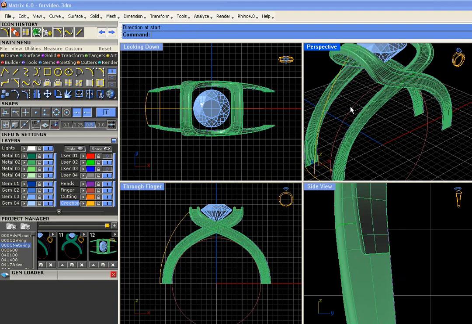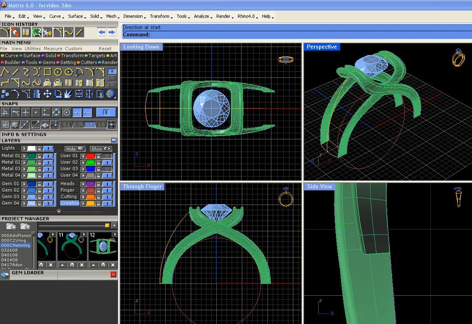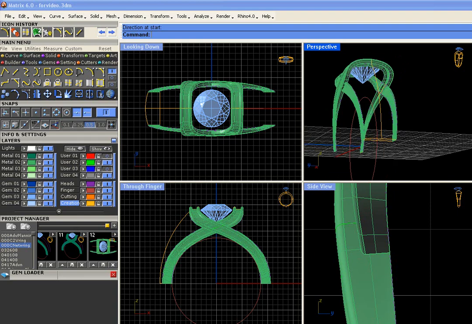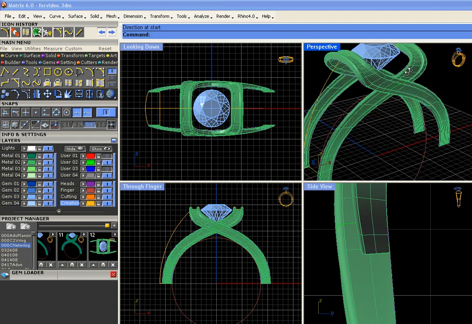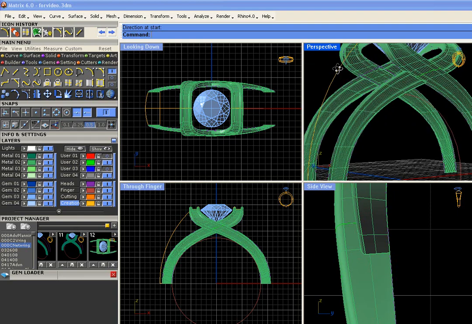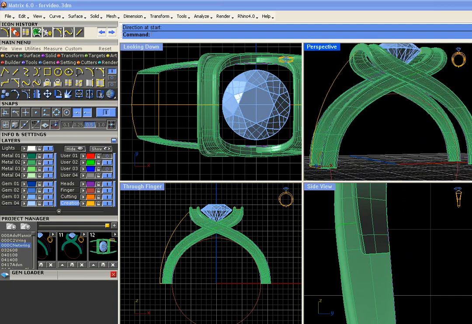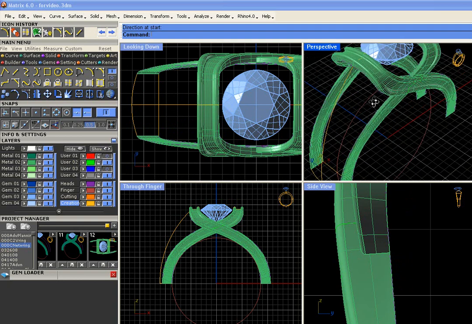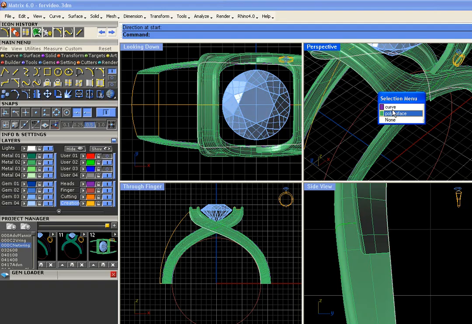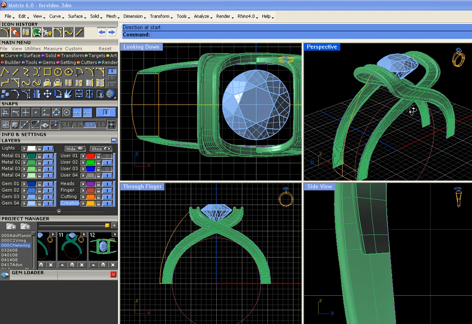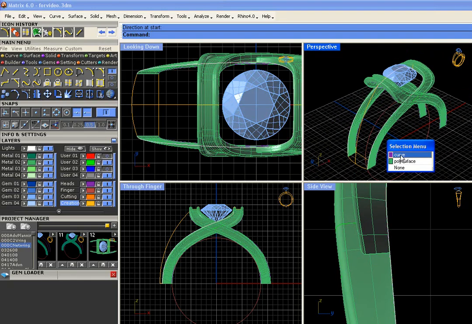But now our problem is that we have 1, 2, 3 rails and 1, 2 profiles. Now the only way we're going to be able to sweep this and make it look good is with the curve network tool. If we were to use sweep 2, we would get a big, I don't know, we call it a butt, but it looks like a big kink right in the middle of the surface. And we want a nice smooth surface there so we can pave on it. And it's also going to create a single surface rather than a polysurface. Okay, so for curve network, we'll have 3 rails and 2 profiles.